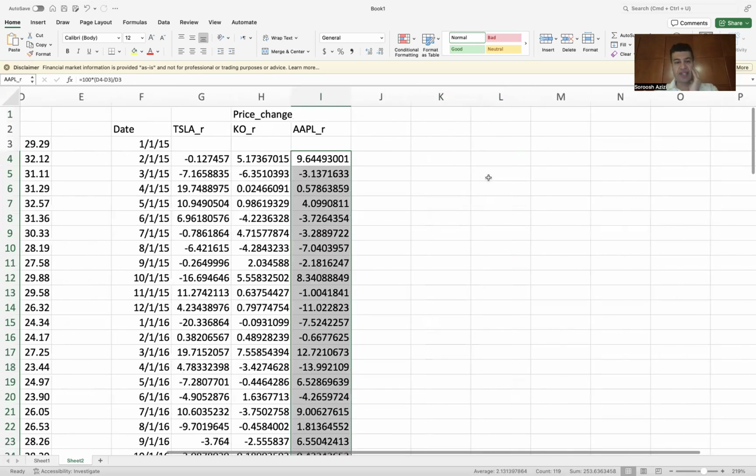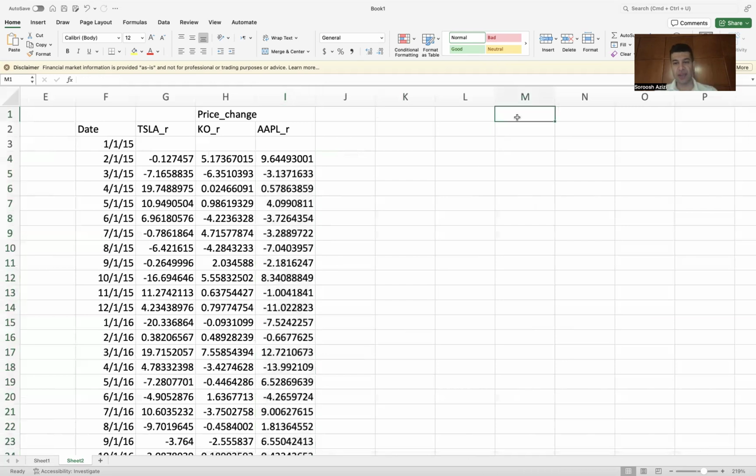Now, the next table I want to create is a table for averages and variances. So this is the table that I want to create, and we have, as always, three different stocks. The first thing I want to calculate is the monthly average, AVG.